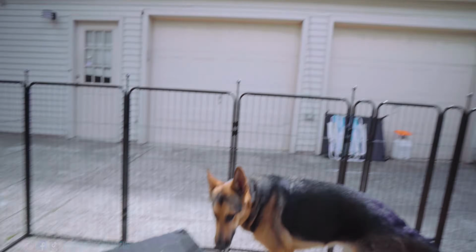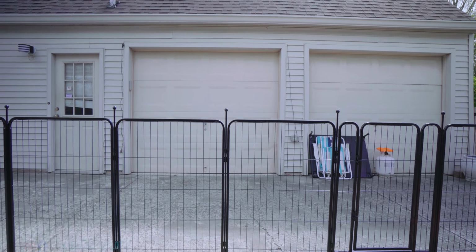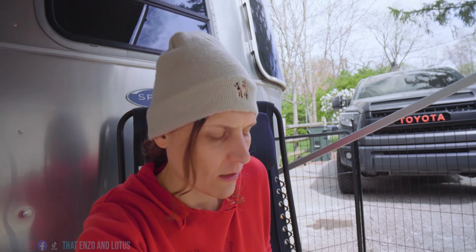So we've been sitting out here, I've just been looking at it and thinking about it. One of the things is the poles that go down in between each one of them, you can tell they stick up a little. That's because this isn't technically the tallest version they make. I get that, but it's a little annoying because if I try to move it, they fall down and then they drag. Although most people probably aren't gonna be moving around too much.